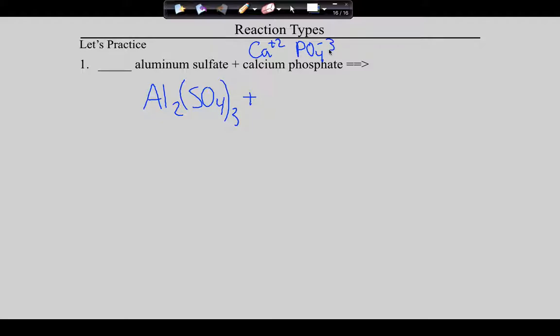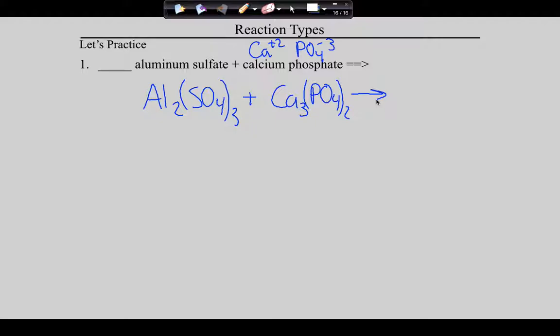Now, guys, similarly, calcium is +2, phosphate is PO4 with a -3 charge. Again, where do 2 and 3 meet up? 6. So that means I need 3 calciums and 2 phosphates. Now I've got my reactants. If you're right now sitting there thinking, whoa, I don't remember how to write chemical formulas, you're going to get lots of time to practice.